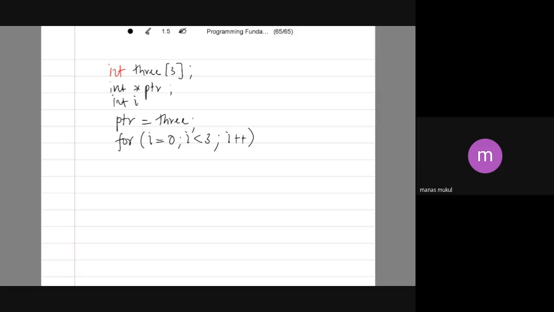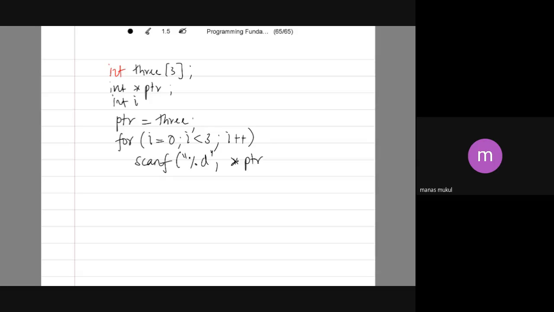Now look at this line. I am scanning and taking this input from the user. This line is important. If I do star PTR, what does it mean?